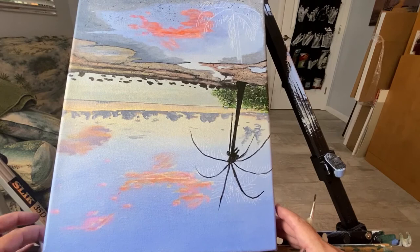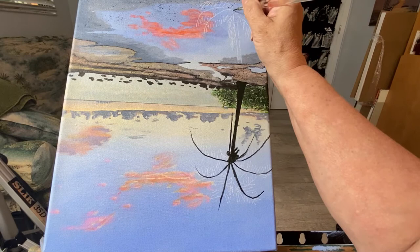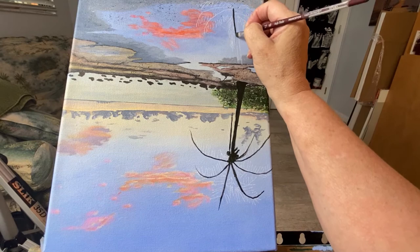And the reason I'm putting the dark leaves on is to create shadow. I'm gonna do this one first. Let's see, let me get my trusty, where'd he go? There he is, my trusty angle brush. Some water on it. This is my reflection. And I'm gonna have him down here. There he is.